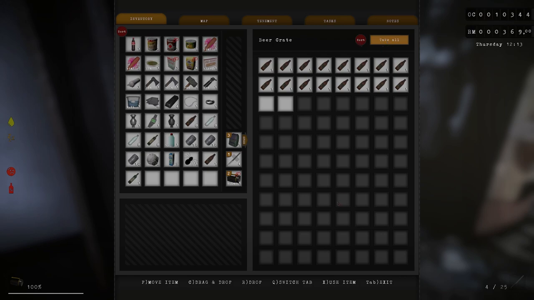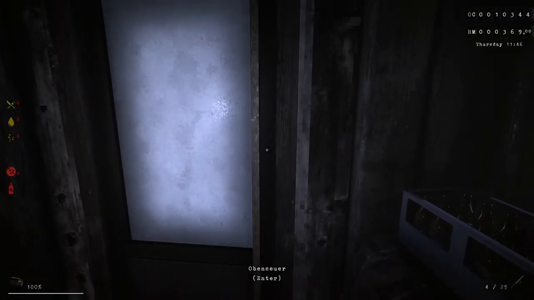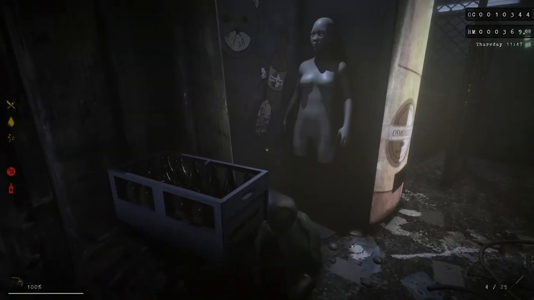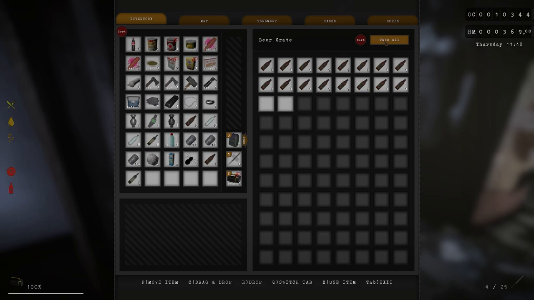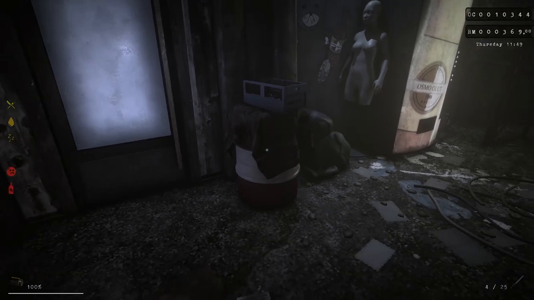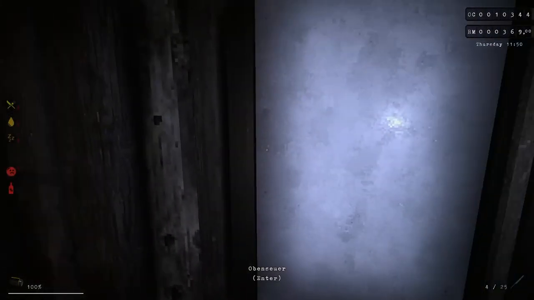Uh-oh. Please tell me my game's not crashing. Seriously? Okay, so we're back to where we were. The game crashed when I was trying to look into this beer bottle thingy. So hopefully that doesn't happen again. I did have it auto-saved, so it wasn't too terrible.